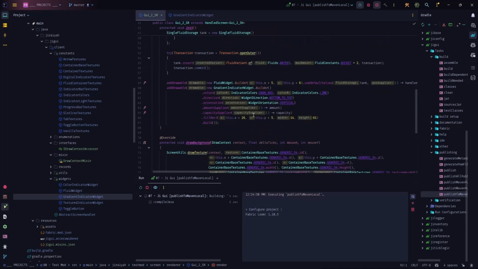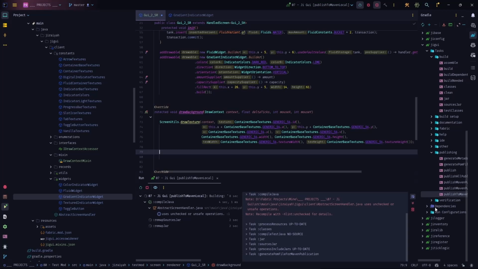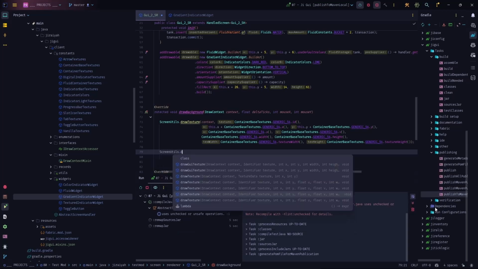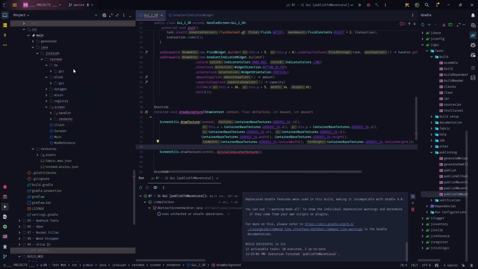And as I'm waiting for that, in draw background, actually, after the draw background, I will say screen utils draw texture. For the context, the texture that I want is digital indicator. If it shows, it will not, because I just screwed things up, I think. Digital indicator textures, and it doesn't know where to draw. Okay, so let's just import things.